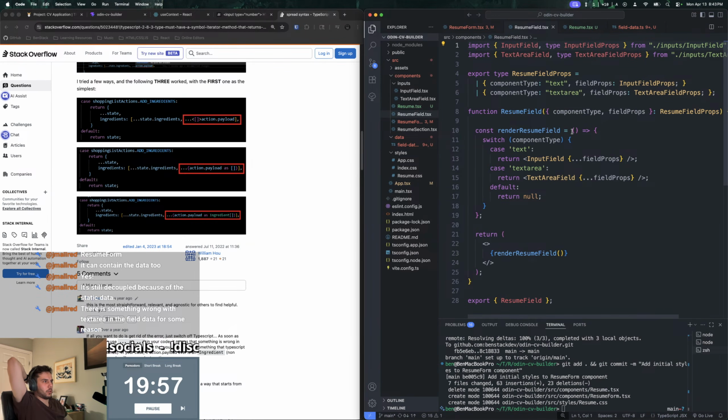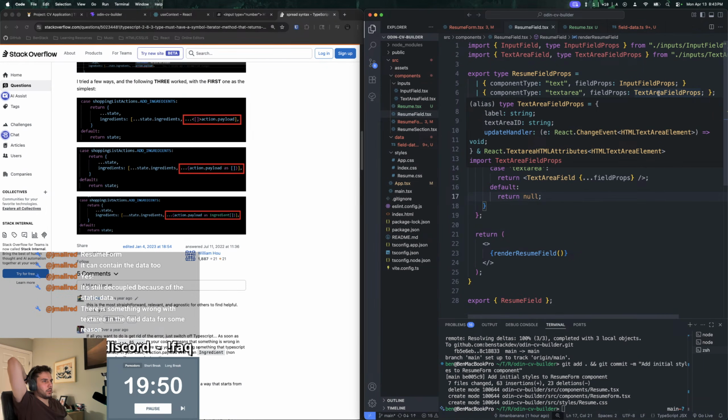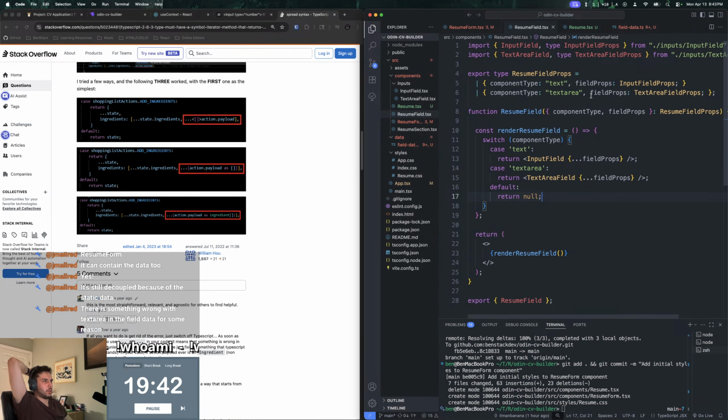Oh, it was in here. Input field props. Label, input ID, text area ID. Update handler. React. Component type text area.